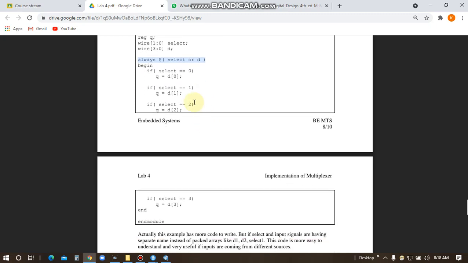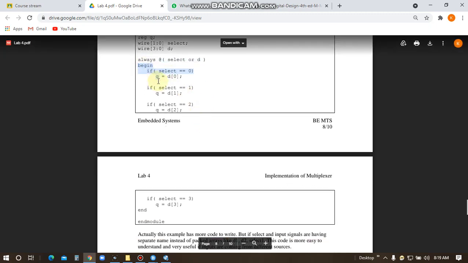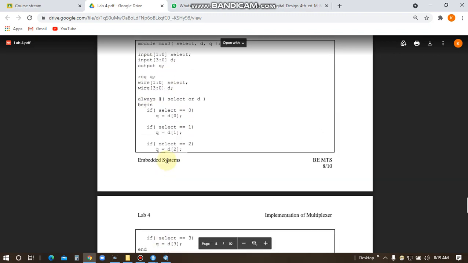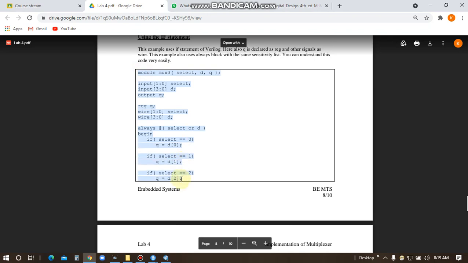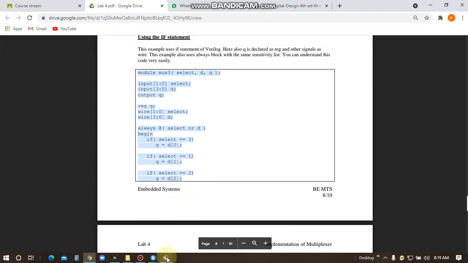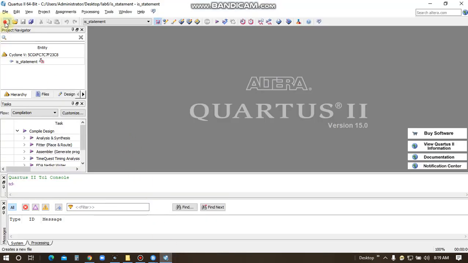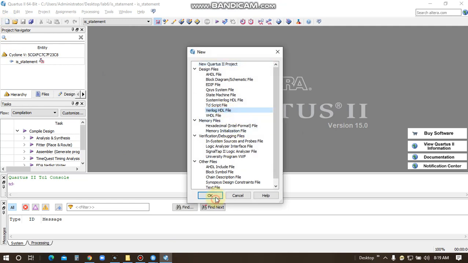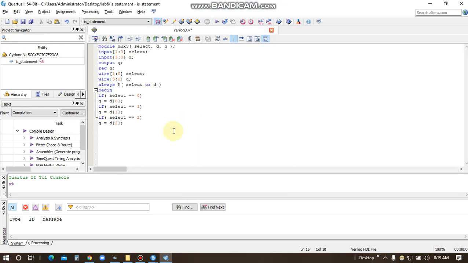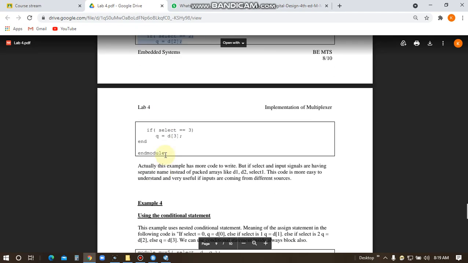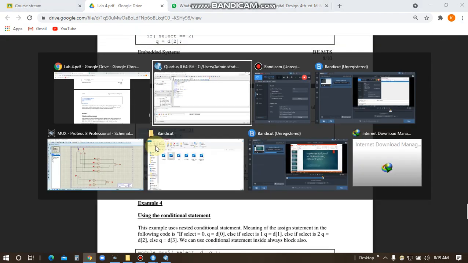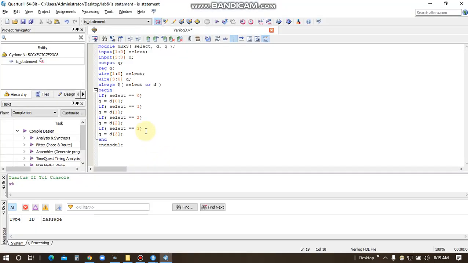Now the difference is begin and the if statements. So what these mean, we will discuss it in the compiler. Let's copy this into our compiler in a Verilog HDL file, and we will discuss it in a proper way.